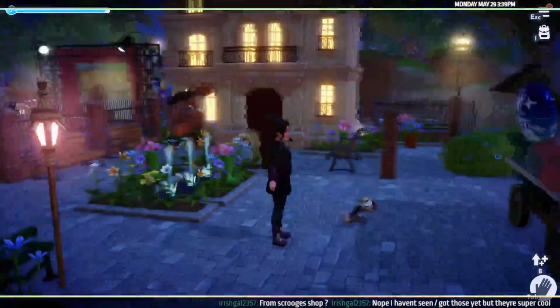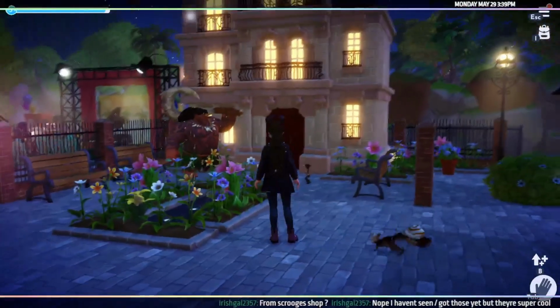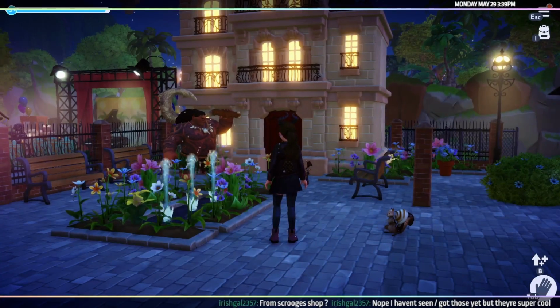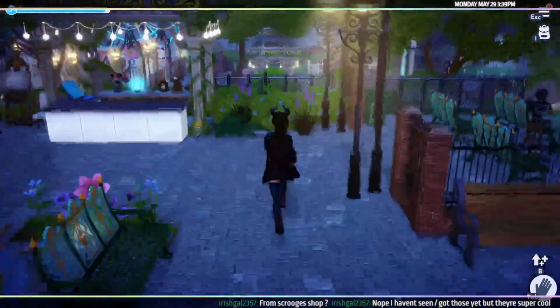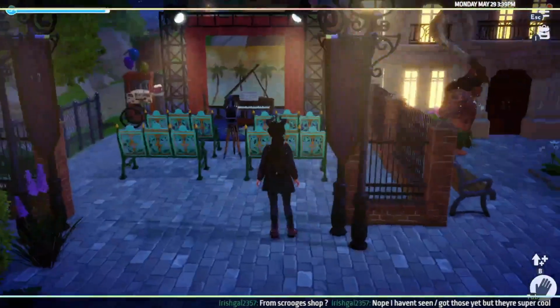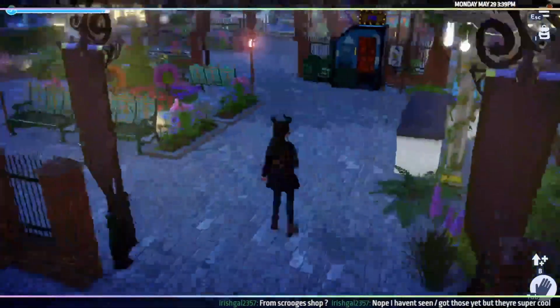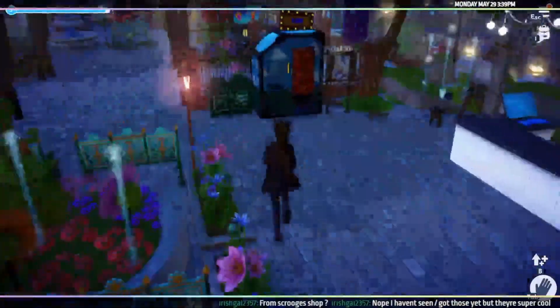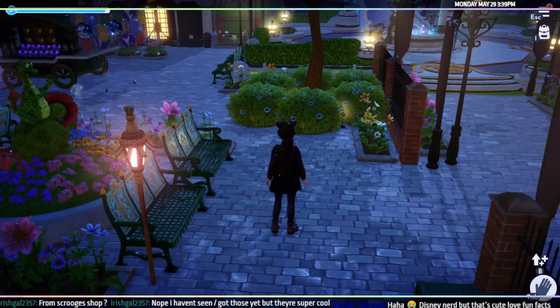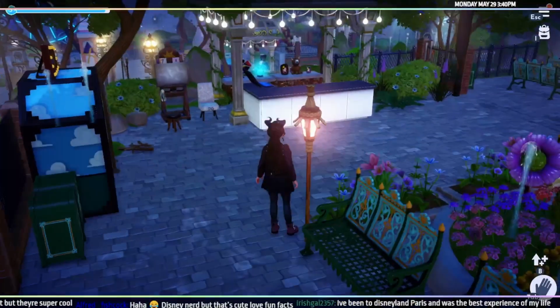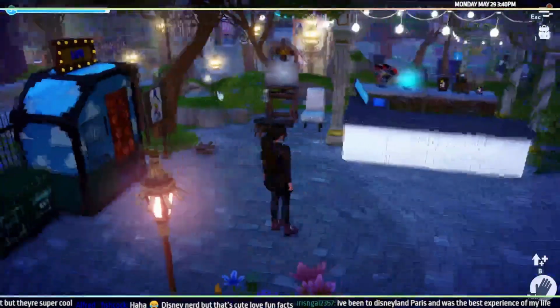So then I put Remy's house up here, and I'm kind of thinking of it as like a theater, not necessarily like a shop or anything, because then over here I did an outdoor theater because I love it so much. And then I did the Figment topiary with more fountain tile, and I just used lots of bushes, lots of greens. This is probably one of my favorite little areas over here.